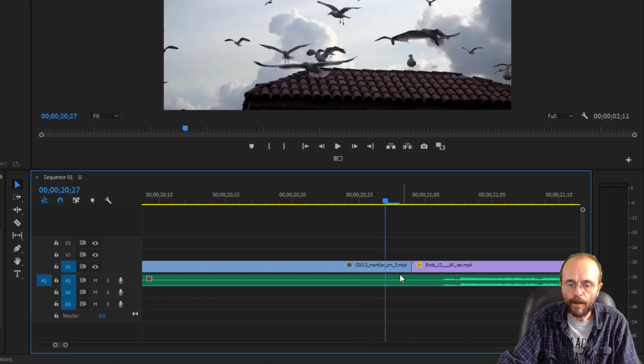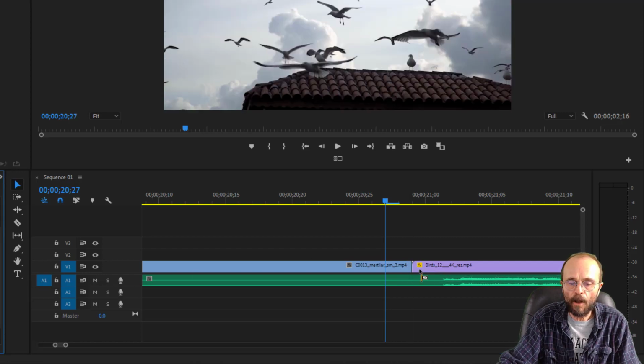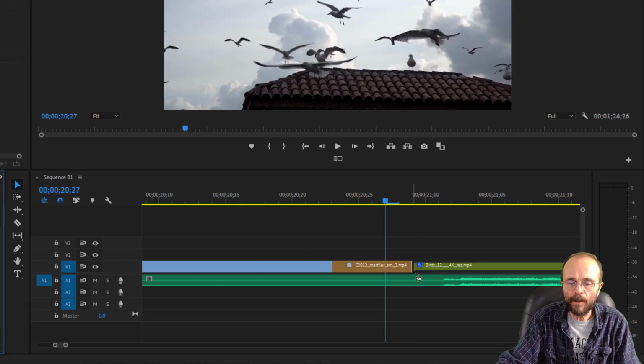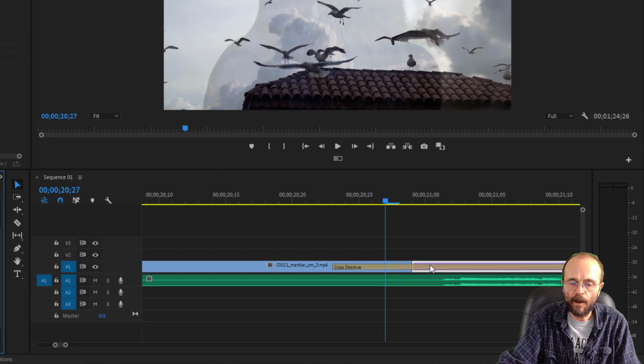So I need to make sure that they're butt cut. Just grab them and pull them tight, and then pull that cross dissolve over. Now I'm having that same problem, so I've got to buy back some real estate here. I'll shorten the clip and then bring it over, and now let's try it. Now I've got some space on the left hand side, and now it'll take that dissolve.